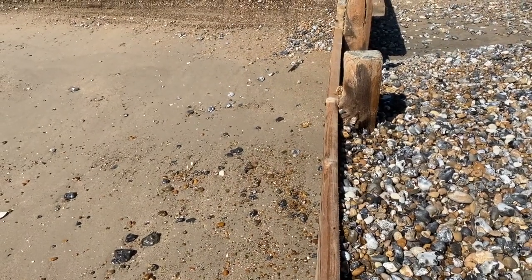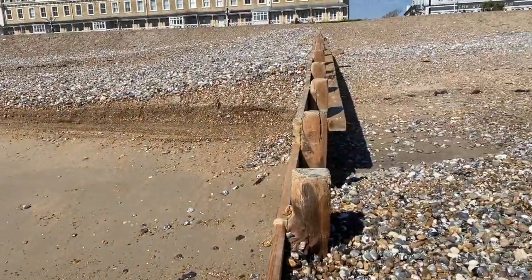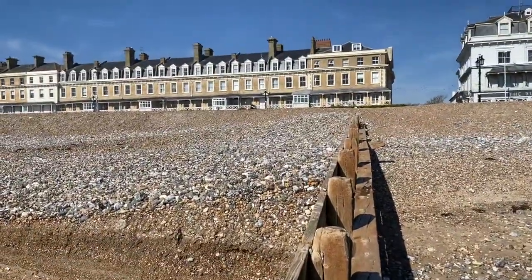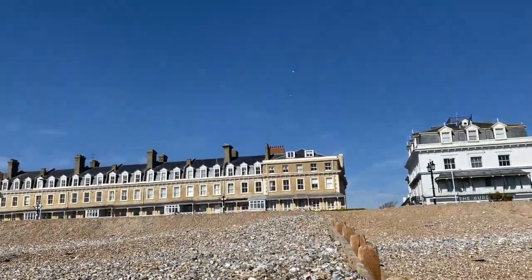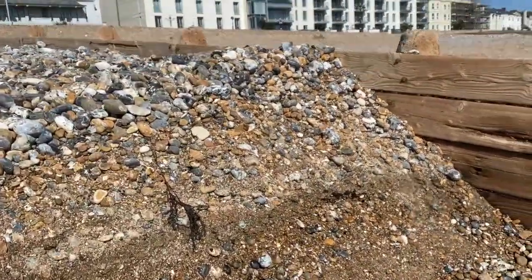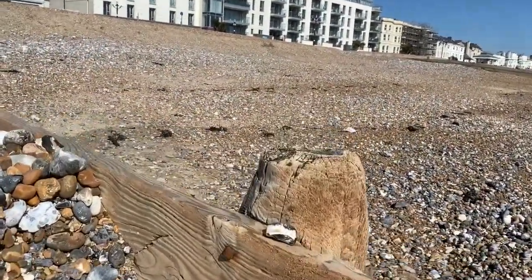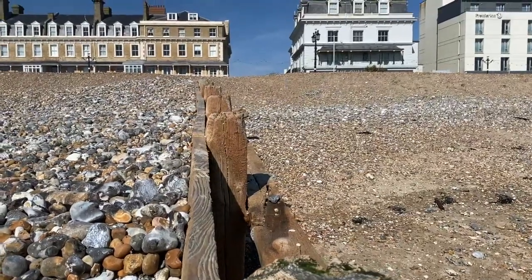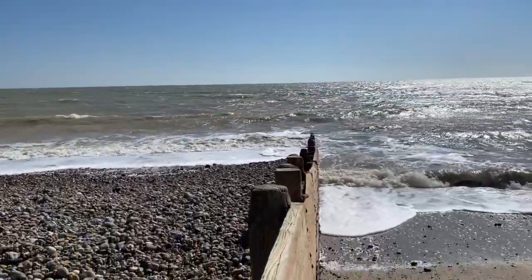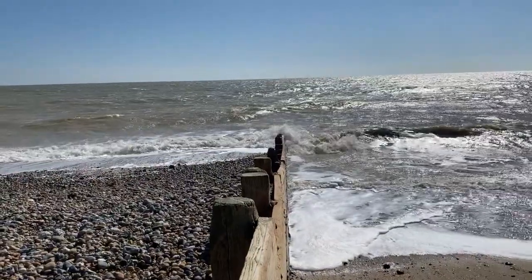We're right down to the beach, and there's sand on the western side. Coming up here, we can really spot where the high tides have been coming from. This is where the high tides have been coming from and the normal pattern. So this is what we normally see in Worthing and along this south coast, and along this side is what's been caused by just a week's worth of a few different winds.